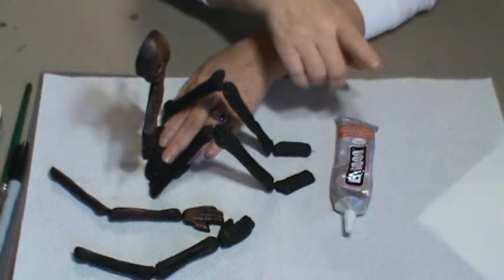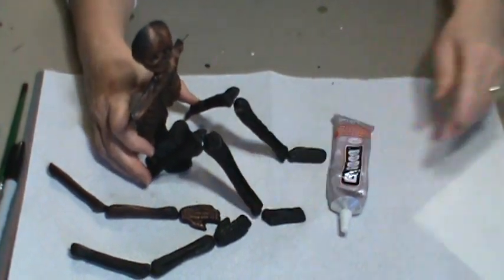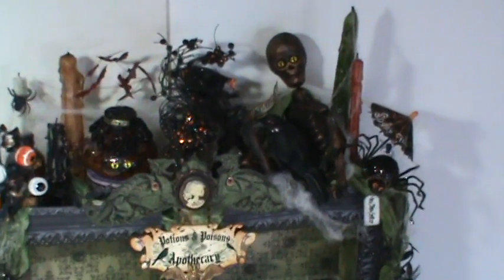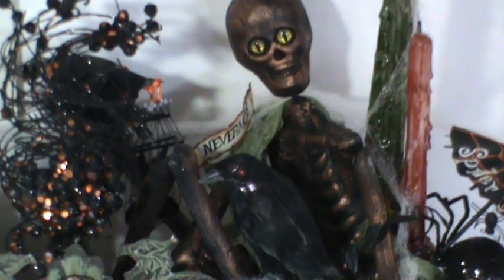Unless you want to do him some other way, if you don't have the whole body, or you want to set him next to the Apothecary or something else, you can decide what you want to do. So here, if you look back up at the Apothecary, you can see how I've got him turned. You see the cat eyes, and his arms are leaning on the front of the cabinet, and he's got the two crows sitting on each of the arms.